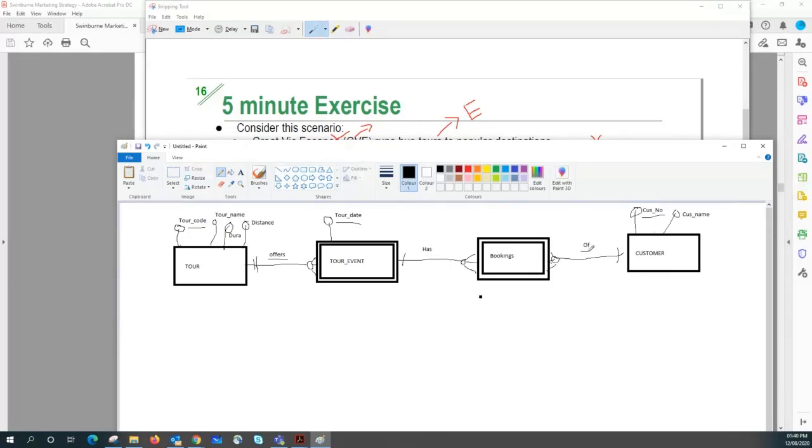So definitely I need to underline this customer number here. And I also want to know which tour event this customer has booked, so I need to take the identifier from this side to this side. What is the identifier for the tour event? Tour code and the tour date. So the identifier for the booking is tour date, tour code plus customer number.